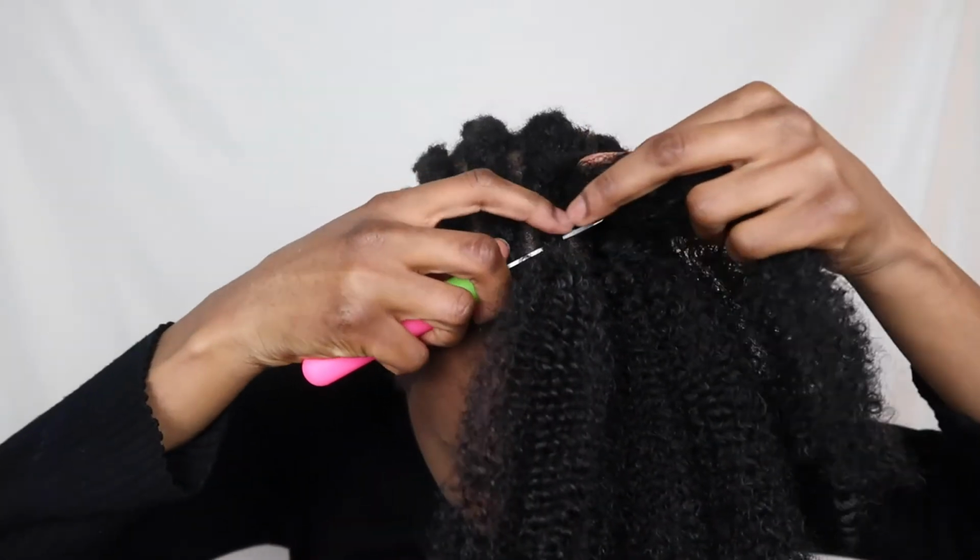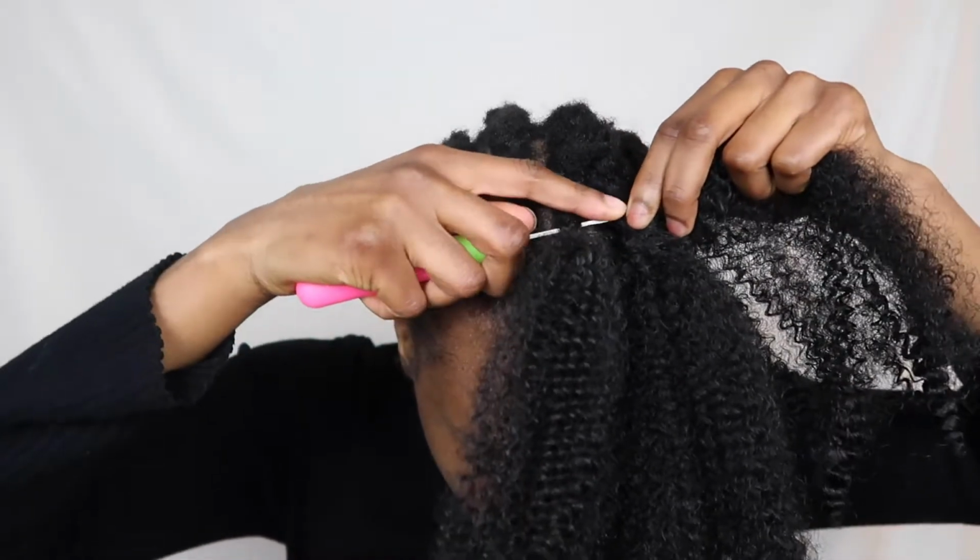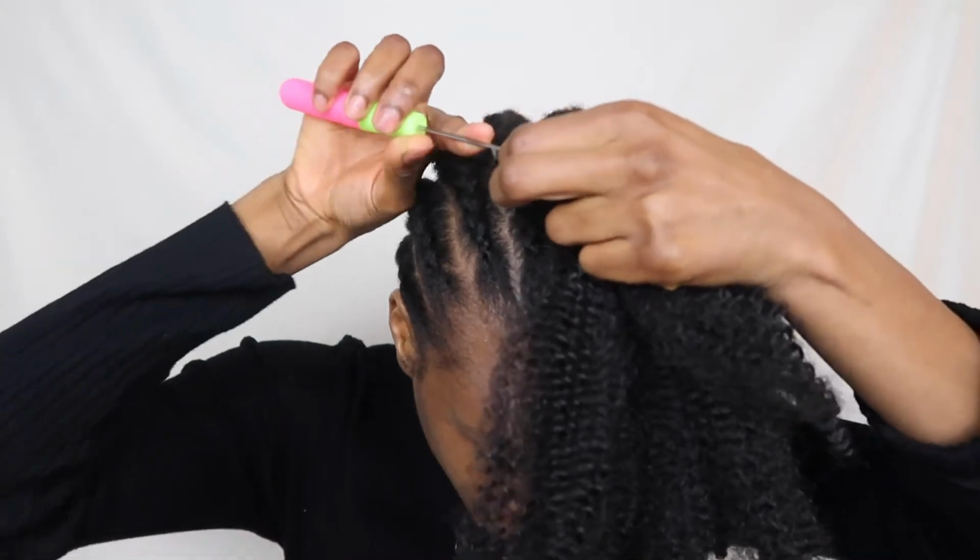Another great tip is to spread the hair out when you're crocheting it into your braids. The hair is quite puffy, so it's going to cover up all of the braid.